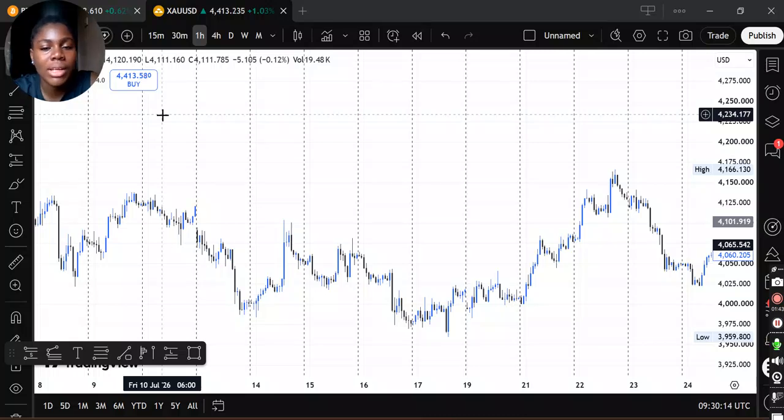Now, displacement matters because it's one of the strongest clues that makes an order block significant or of high quality. Compared to a slow and choppy move, the difference is important. Strong displacement will usually show significant imbalances or aggressive participation around that area. Now, we have our bullish order block and then we have the bearish order block.